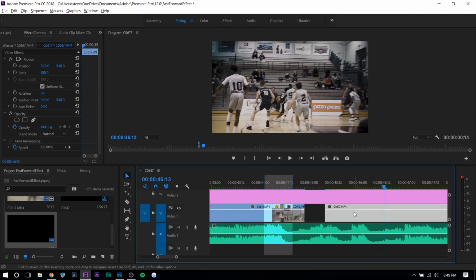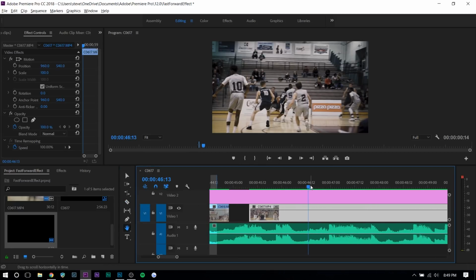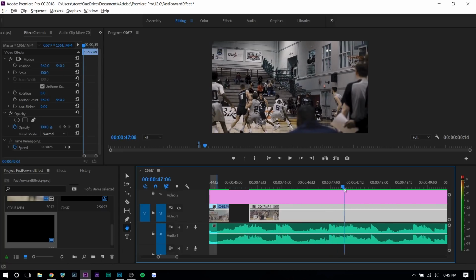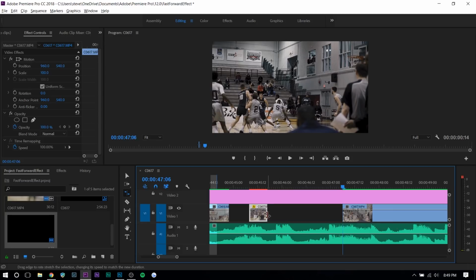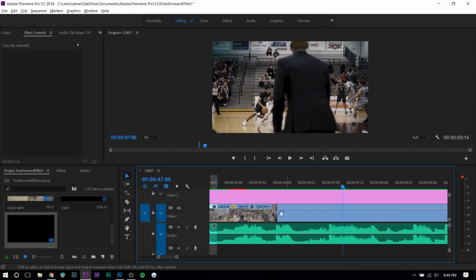We're gonna delete this. And by the way, to make cuts, you just wanna press C or click on the razor tool. And basically right here, it stops again. So we're gonna click there, and then we're gonna stretch this together. Make sure you press R or select on this. And then we're just gonna delete the spaces in between.